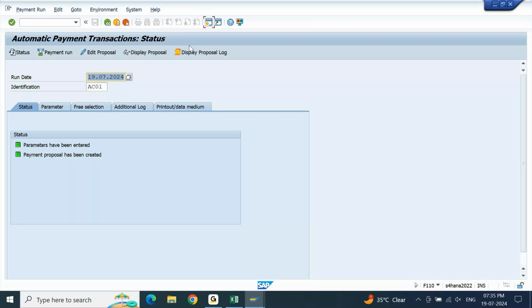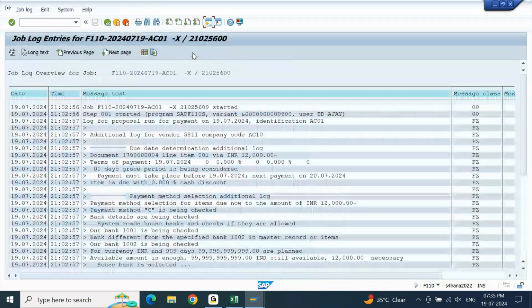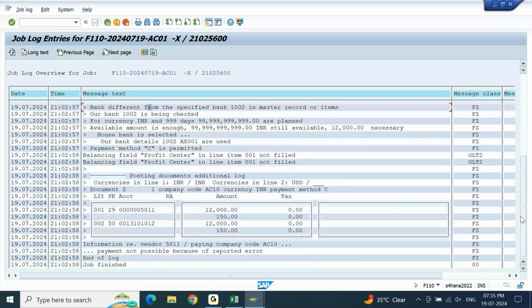Now let us try to understand the log, whether the log is giving any information related to it. Now it is telling bank account, grace period, it is fine. Scroll down completely to see if there is any information we can see. This is even showing the accounting entry also. Bank account also it is displaying. Everything it is displaying. But the problem that you are able to see here is profit center error.